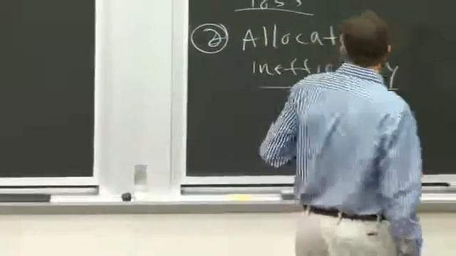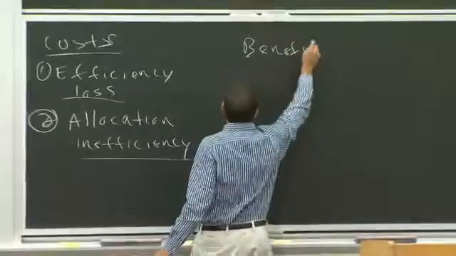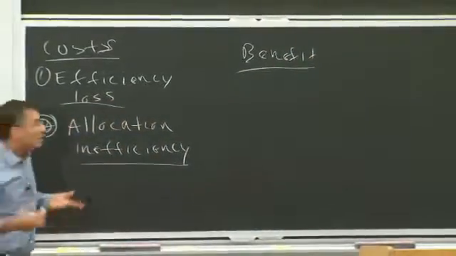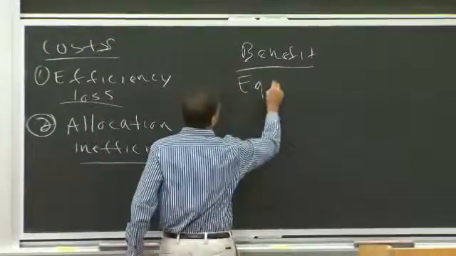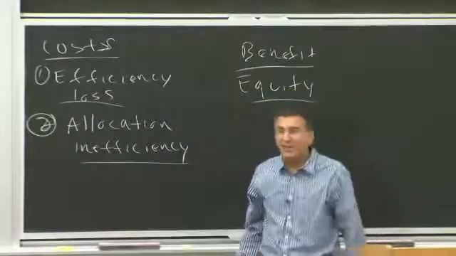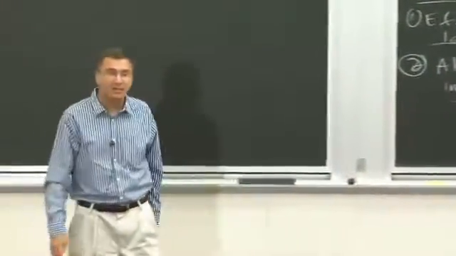Except, that's a great example to point out. The same person who just said that, well, then tell me, what's the benefit of a minimum wage? It's equity. That thing economists like to not think about because it's tricky. Okay? It's fairness. It's equity. It's unfair that you'd work for $1 a day.